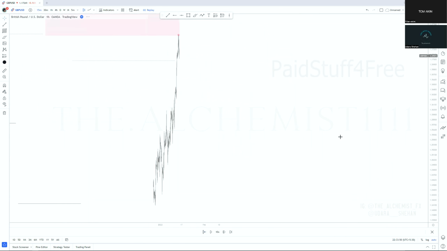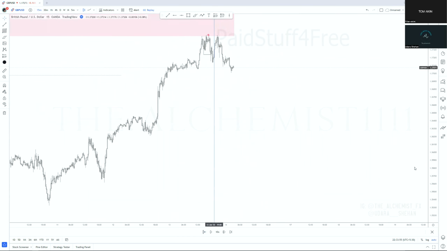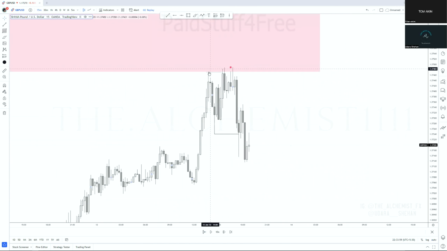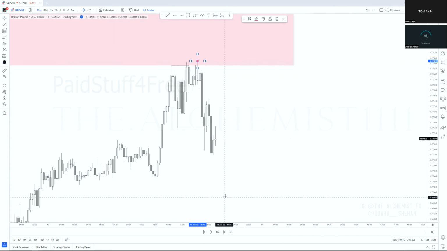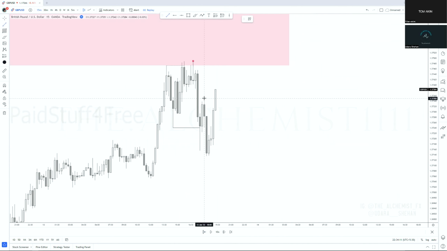Go to the 15 minute. Look at this one. Liquidity taken, structure broken. So what is this? Strong high, right? This will be a strong high. How do you know the high has created the low of the range? You have to get a bullish breakout structure. Okay, low of the range.